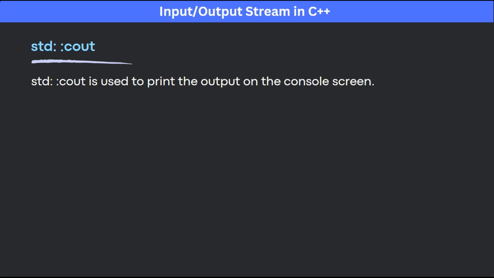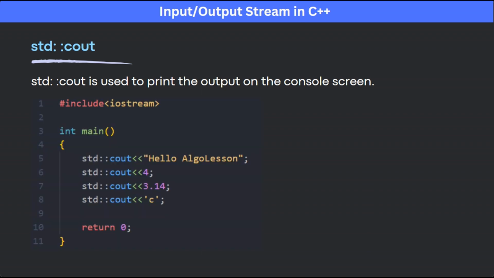Okay, so now let's understand how it looks. This program is the way of printing our output on our console screen. We first have included the header file, if you see here, and then inside main we are printing this output. In the first line we have printed a string, or you can say a series of characters, hello algorithm. And if there is more than one character, then you have to put that in double quotes. In the second line you see we are printing one value, which is 4.